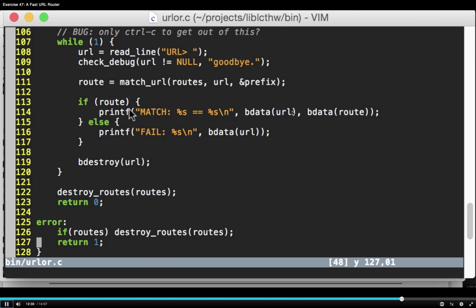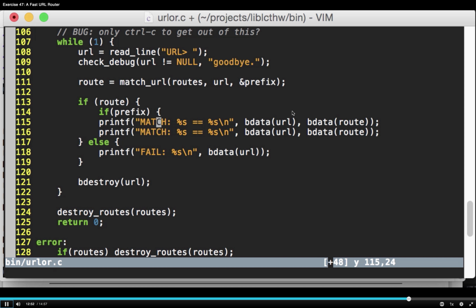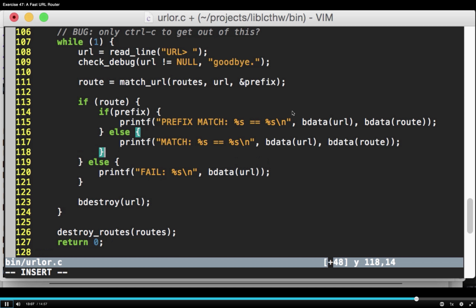Now what I can do is I can say if route, and then I can do if prefix, prefix match. Else, oops, that's the wrong direction. And then do this.